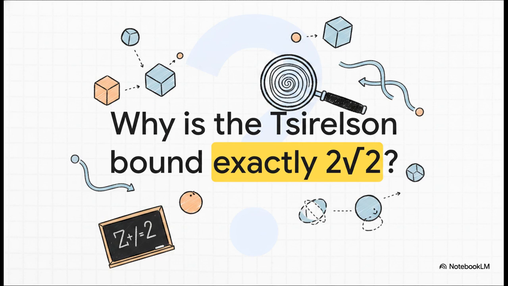Which brings us to the ultimate detective question of this explainer. You see, Tsirelson proved that the quantum maximum for the CHSH inequality is exactly 2 root 2. And sure, standard quantum mechanics using Hilbert-space axioms can easily compute this value. It spits out 2 root 2 perfectly. But it never explains why. Like, why this specific number and not some other value? For decades, it's basically just felt like a mathematical accident.